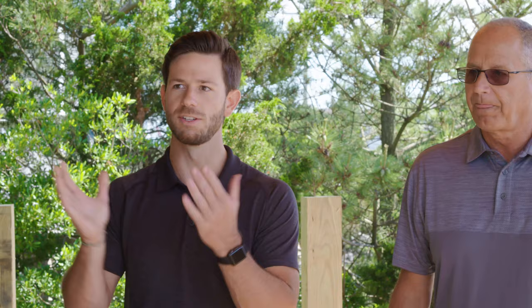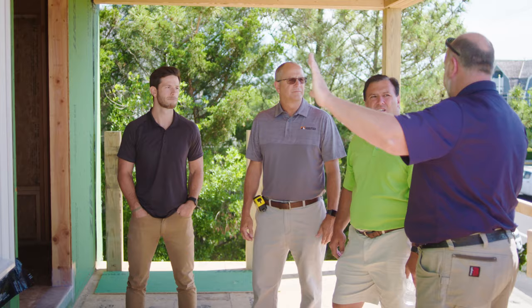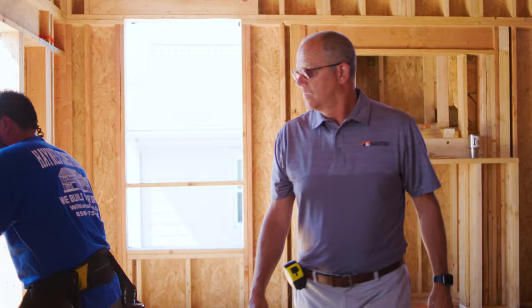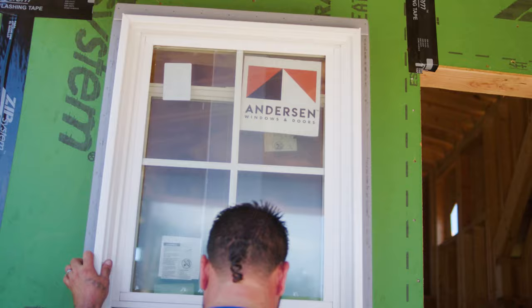Technically we could put siding right on this, but we go that one extra step — we put felt up, and that is also another weather-resistant barrier. So we have two layers of defense because of where we're at. When that comes up to the windows, the siders will zip tape again. So if Hurricane Layla happens to come up the coast, we're safe. Standard code requires structural sheathing plus a house wrap or weather barrier. Zip system sheathing is something Harbaugh uses to go above and beyond to protect your house. We're very comfortable when our clients use the zip system — we know we're not going to have any issues. Layla was giving me some grief about stopping by today, but we learned something new. Great timing.